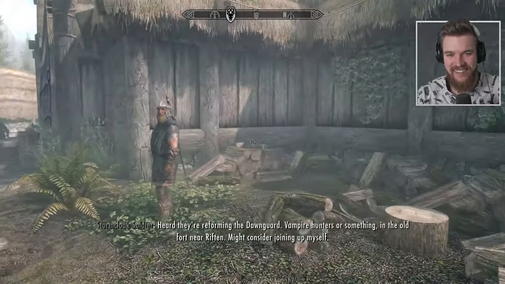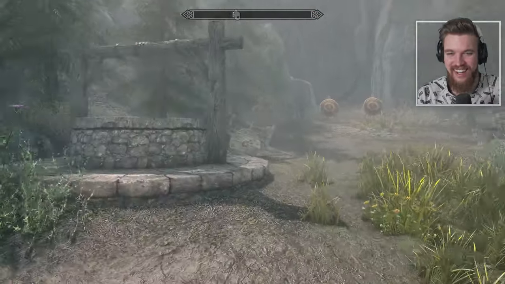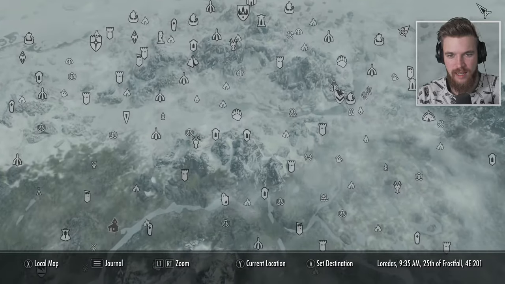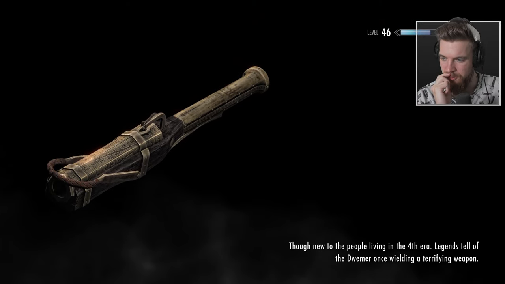God, they're reforming the Dawnguard. Oh, it's the vampire hunters. It's the dog or the Dawnguard. Secret entrance into the prison. Right. I don't know if I have to go back to Solitude and tell them that the Jarl's accepted or not.